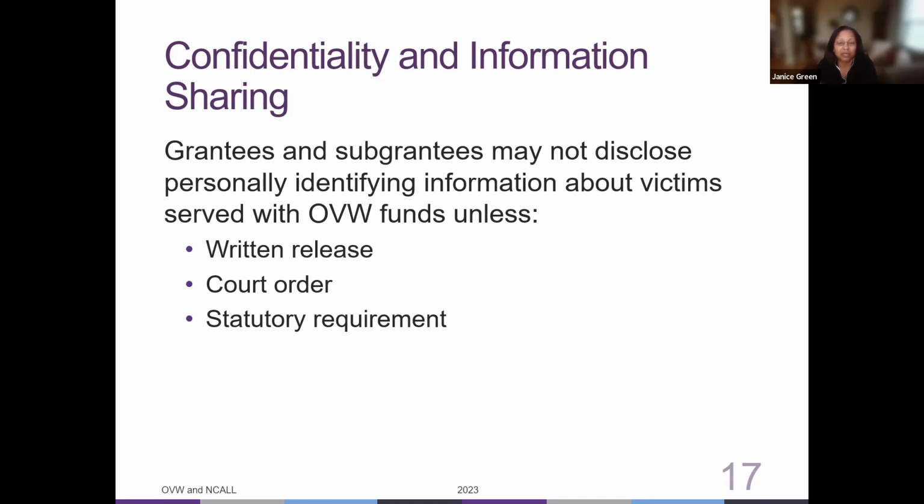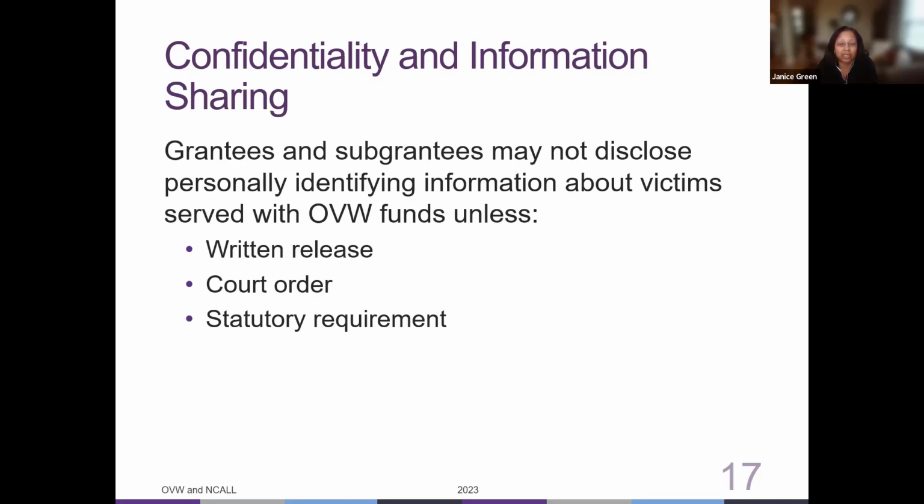But while we expect you to work together and to meet together, you need to be mindful of the fact that whoever is providing services to victims still has an obligation to protect victims' information and maintain confidentiality of that information. You can't simply share information about a victim just because you're working with other organizations as part of your CCR. In order to release or share any information about a victim, you would need to get a written release, and that release would need to have a time limit to it. The victim would have to be able to understand what information they're releasing, and they would have to sign that, and consent as to who they're letting you share information with.